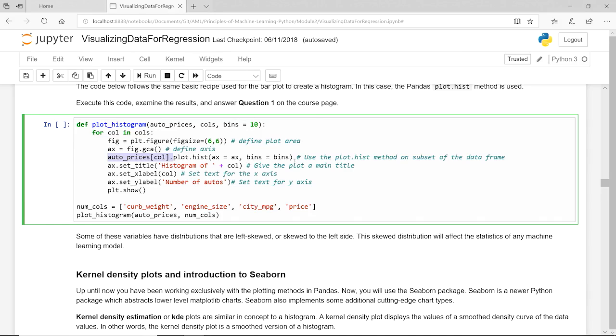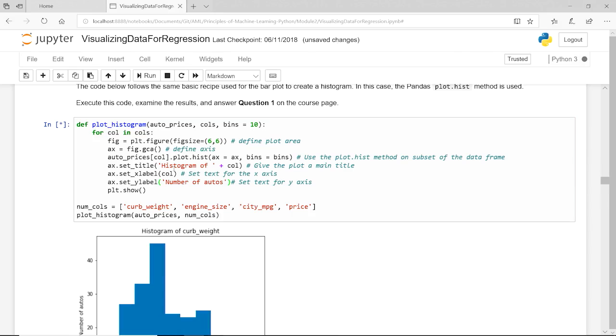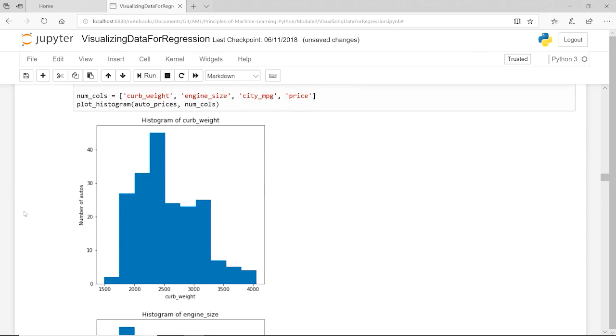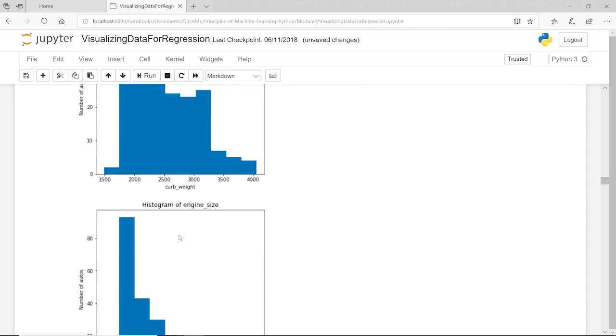In this case, we're just going to go for the default of 10 bins. And again, I put labels. It's really important to use labels for your axes and your plots because otherwise your audience has no idea what this plot is you're showing them. So right away we can see histogram of curb weight. And what can we learn from this? Well, it's not exactly a bell-shaped curve, but it's not too terribly asymmetric. It's a little bit what we call right skewed. You see that the tail seems to be more to the right. The bulk of the distribution, or the mode, seems to be to the left.